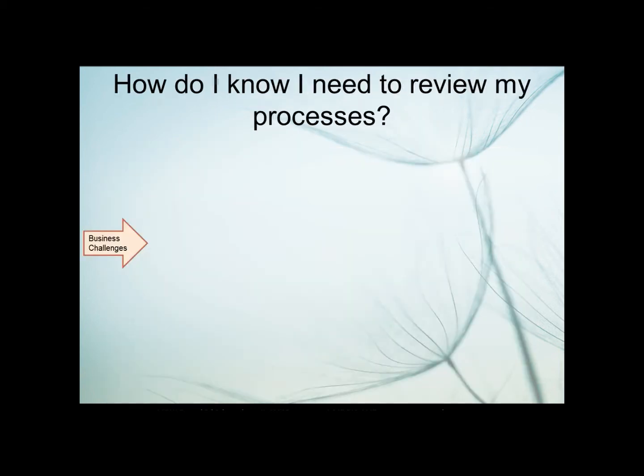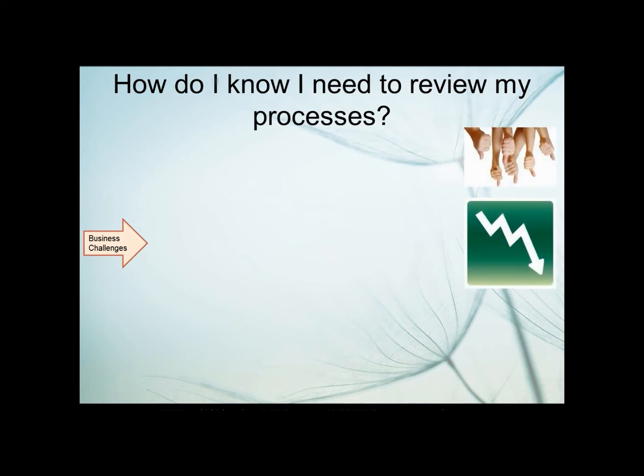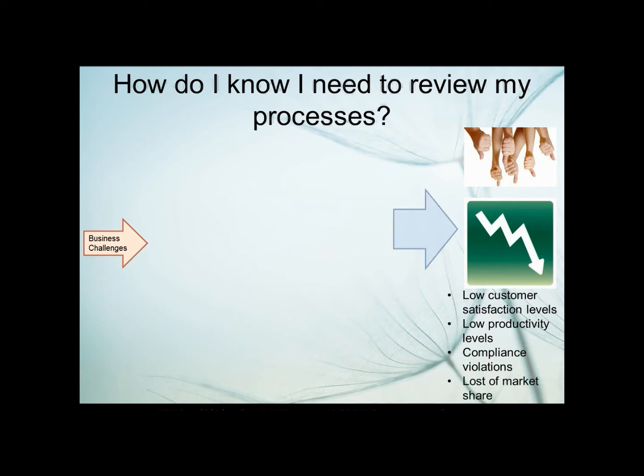How do I know I need to review my processes? The need for process improvement is evident in business results. For example, if there is some evidence of low customer satisfaction or low productivity levels or some compliance violations or loss of market share, if you track back those results, you're going to find some broken processes.